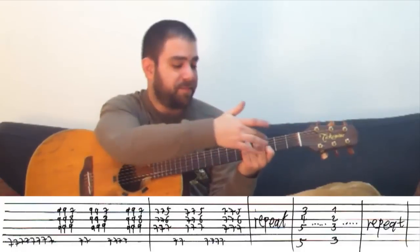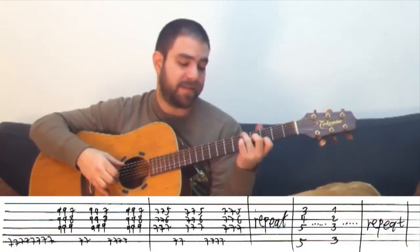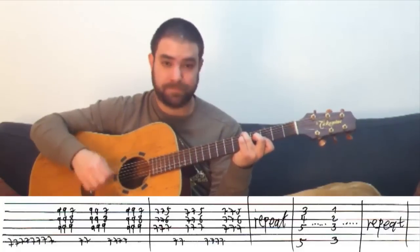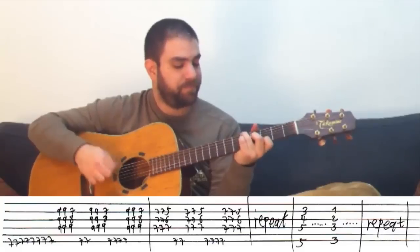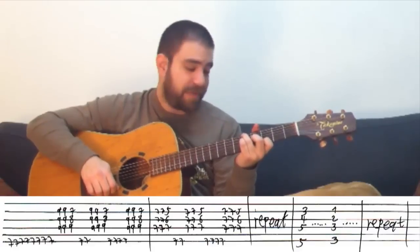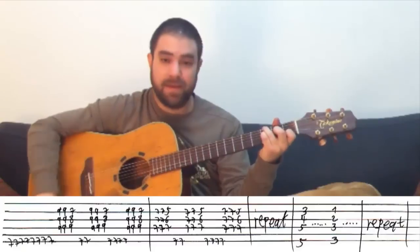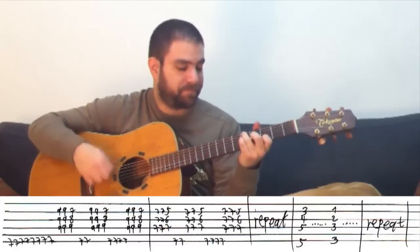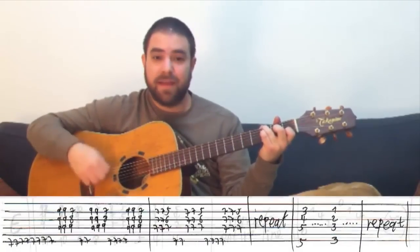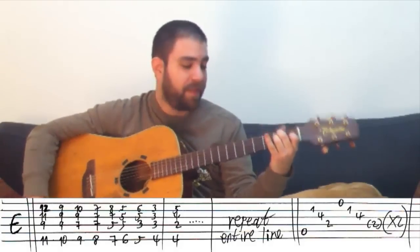Again, the fingers are on 3, 4, and 5, on strings 2, 3, and 4, and the bass is on 5. And I mute the E string and the A string. Okay? And then back 2 more frets to F over G. Then G over A again, F over G, and then E, just a simple E chord.